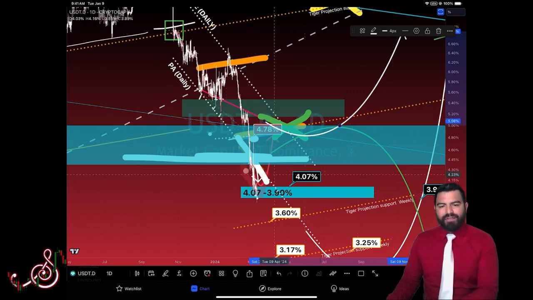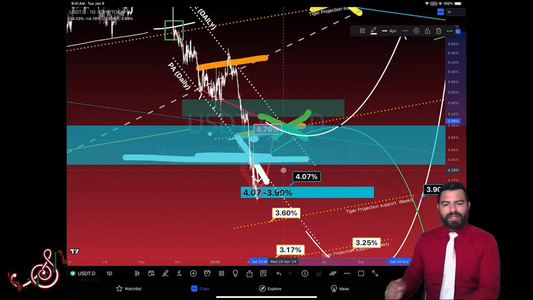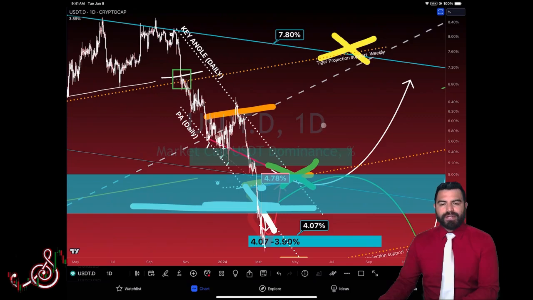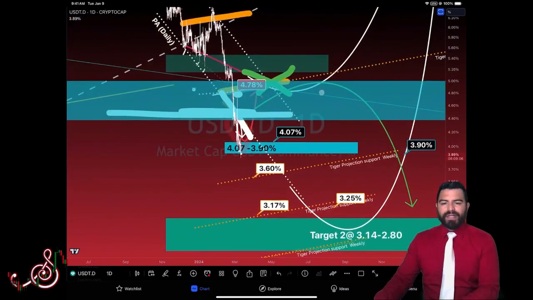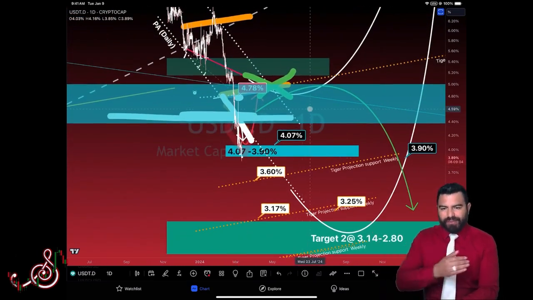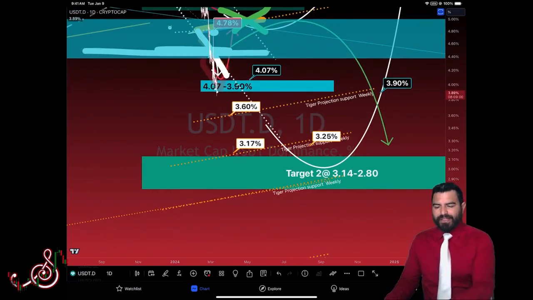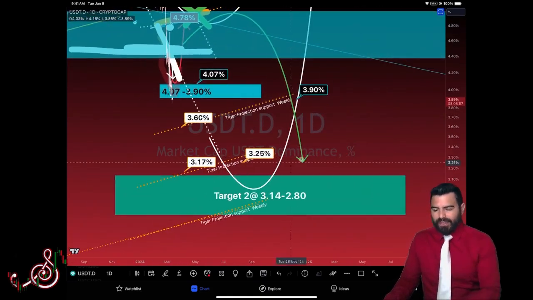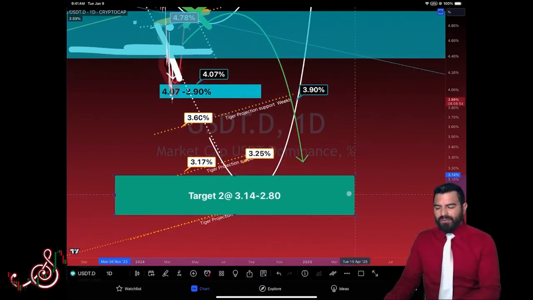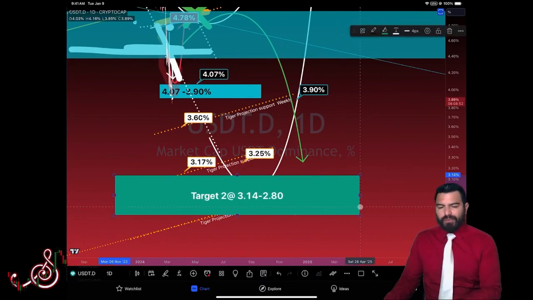This area is going to activate one way or another. It's going to be on the other side, or it's going to be right there somewhere in the middle or on the top up to this area. But if we are able to pierce through that resistance, that's very telling that they're trying to do something. And this is the other number I gave you a couple weeks ago when I did that. The number is going to be 3.14 2.80.